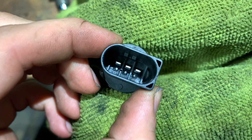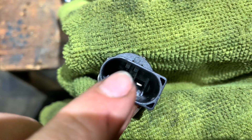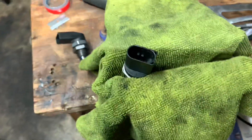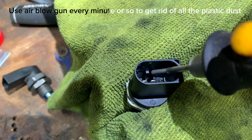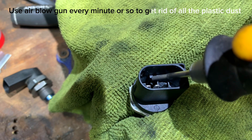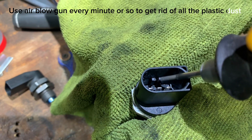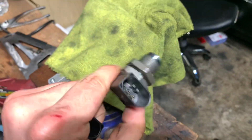You can see I filed that one down right there. Now I'm going to do this one, that one, and this one, and then once I'm done I'll come right back. Alright, so now you've got them both sitting down — it should look something like that compared to this one. See how they look the same now using that Harbor Freight tool.